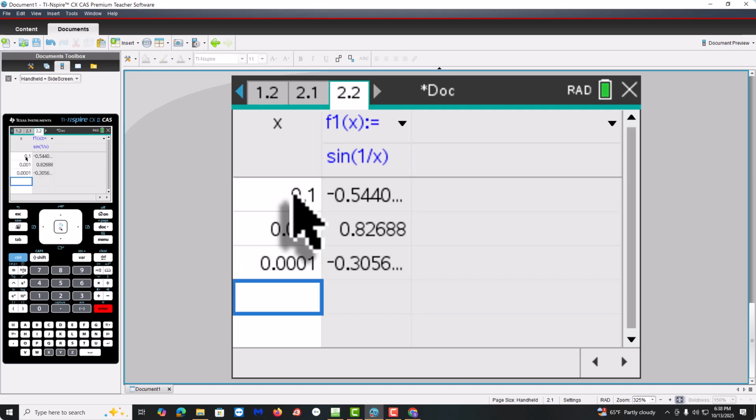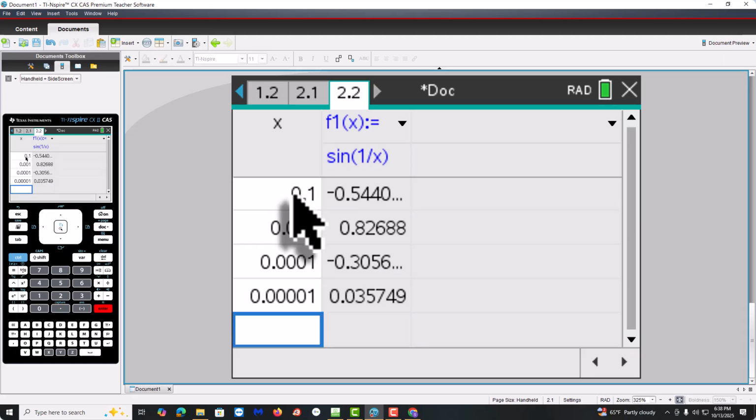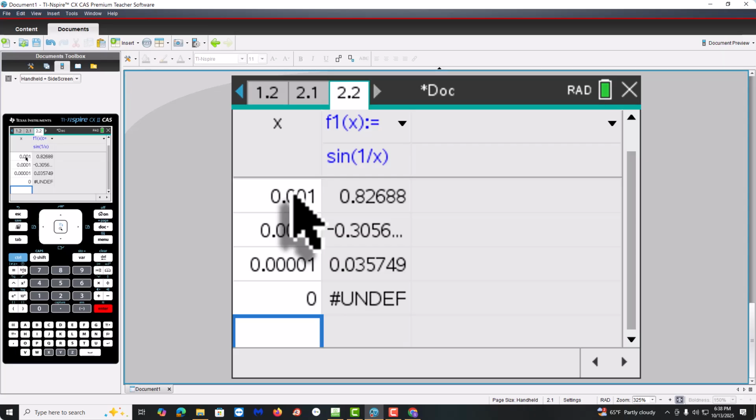See how I'm getting closer to 0 and how it's now starting to bounce faster. Oops. And faster. 3, 4. Right? And faster. Now notice at 0 it's undefined. So those are the 3 ways that you cannot have a limit at a point, which means when we go to have derivatives, we're going to have one of those discontinuities.